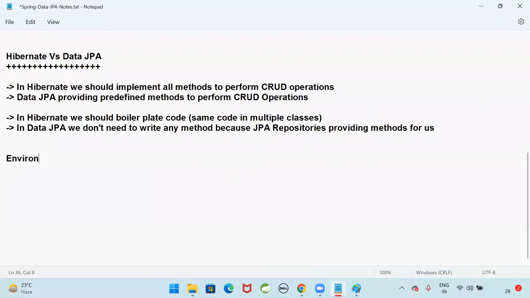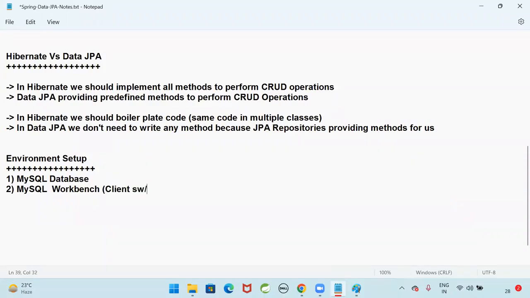Environment setup. Guys, install the MySQL database server and MySQL Workbench. MySQL Workbench is just a client software to connect with the database.